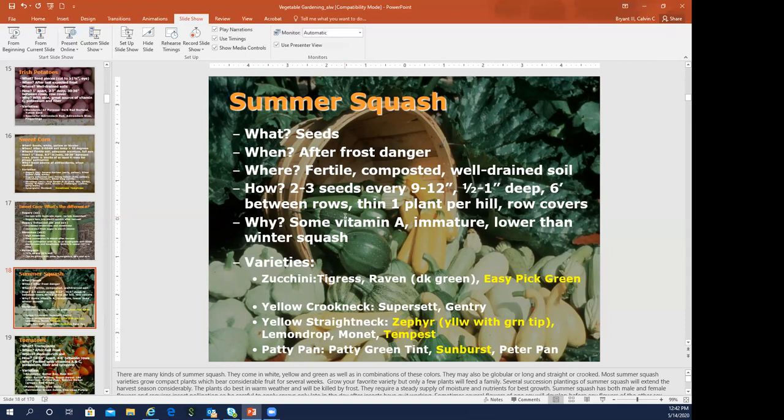So watch out for squash bugs, and watch out for the squash vine borers, which kind of look like a parasitic wasp. They're kind of red looking. They'll land on the leaf and kind of just sit there. When you see those out, you know you probably need to get a spray, because what they do, those squash vine borers, they will land at the base of your squash, your pumpkin, most any cucurbit, and they'll lay an egg at the stump. And when that egg hatches out, it will get into that stump and it will eat that vine from the inside out.